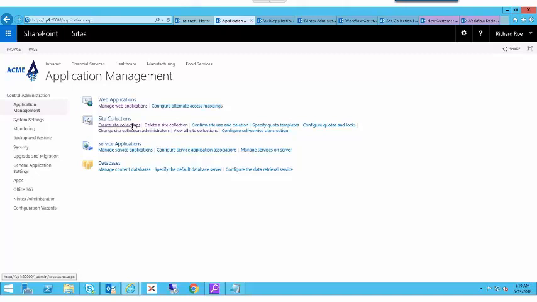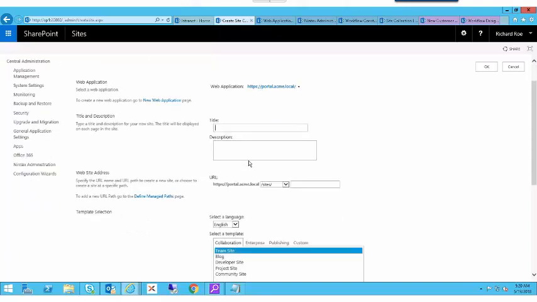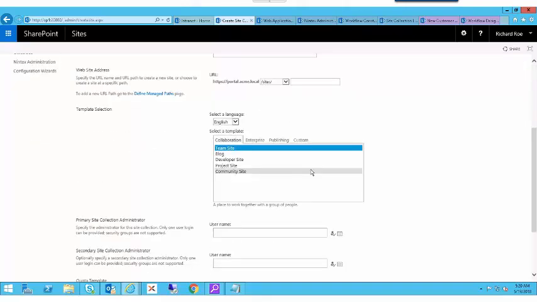Let's see an example. In our scenario, we want to dedicate a site collection for each customer in our organization. As I mentioned before, the end user cannot create that site collection. That's not an action allowed to the end user in SharePoint. We need to ask for that to our SharePoint administrator, and he or she will come to the central administration, go to the Create Site Collections operation, provide all the necessary parameters, and create the site collection manually for us.